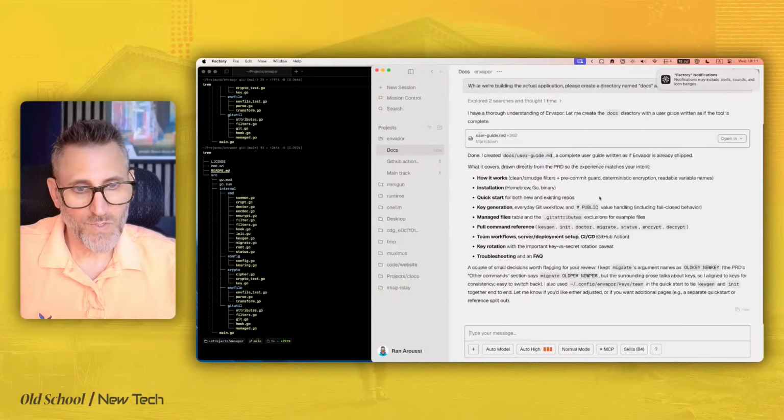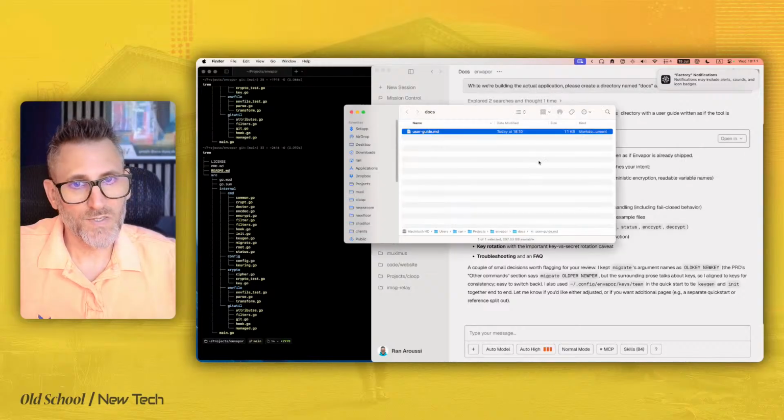All right, what's done? We have a user guide. Let's see the user guide.